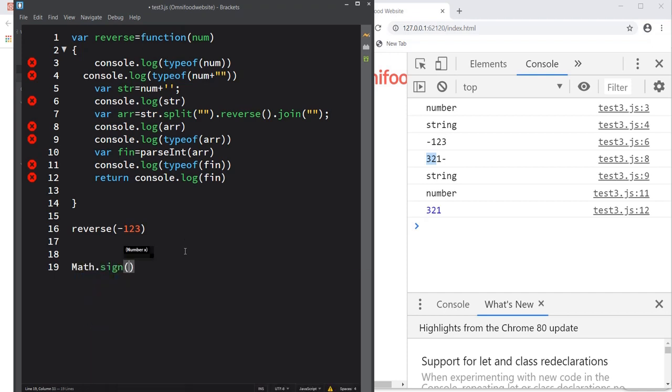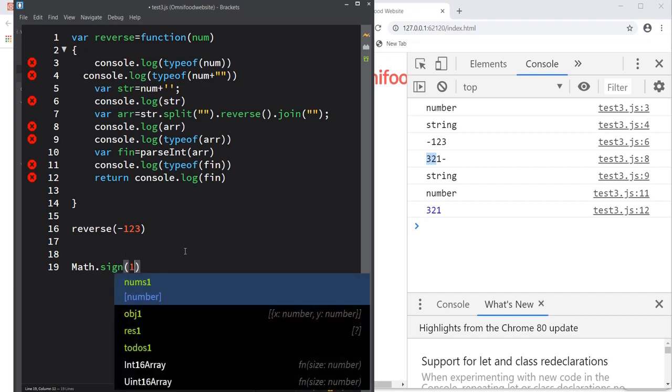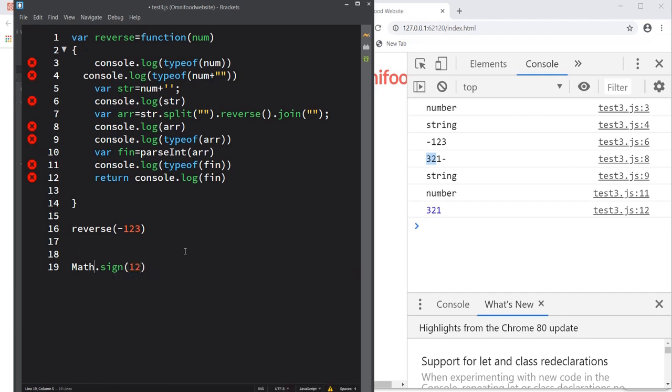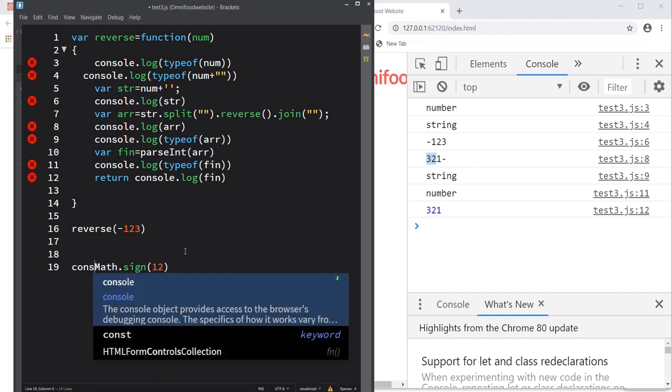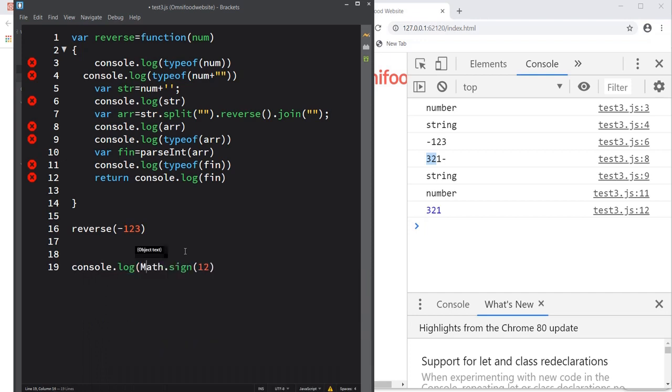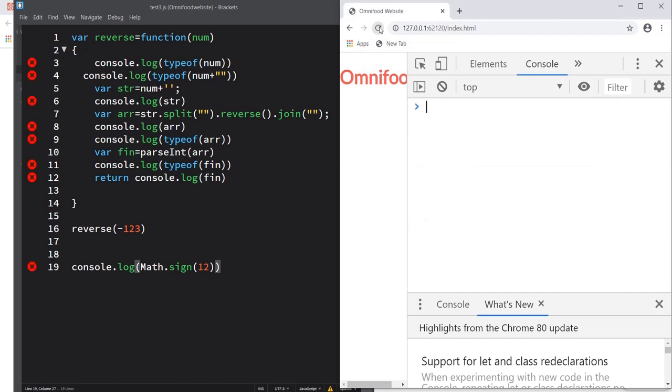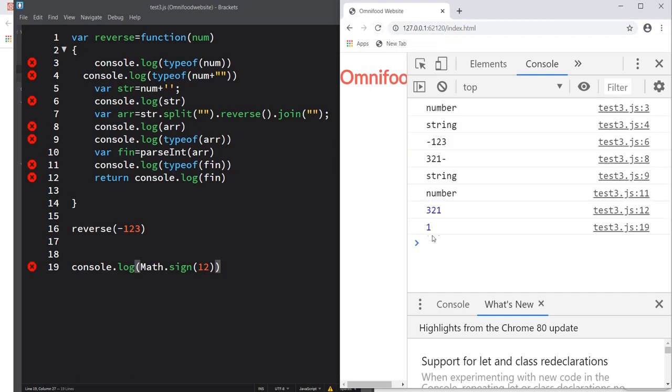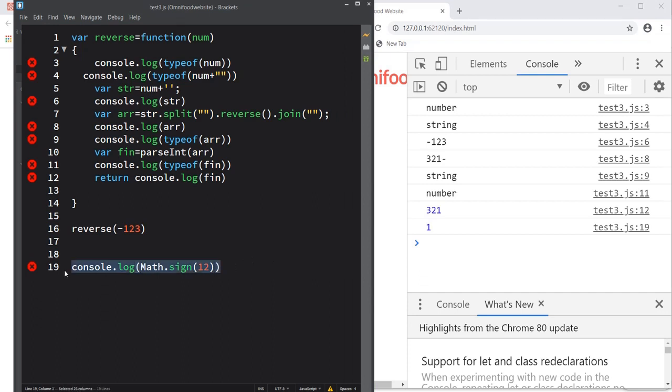Math.sign, what it does is, when you pass a positive number here, console.log of it, it says the sign of it, plus 1. Similarly, if you send a negative value, it says minus 1.